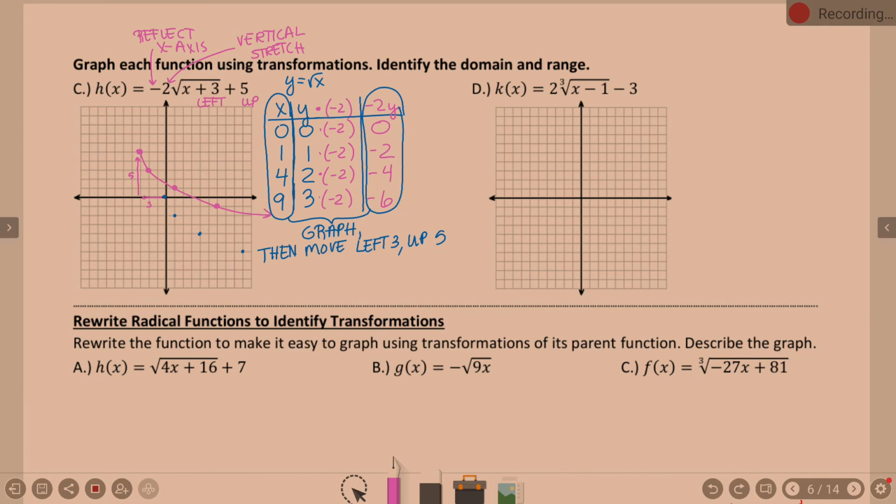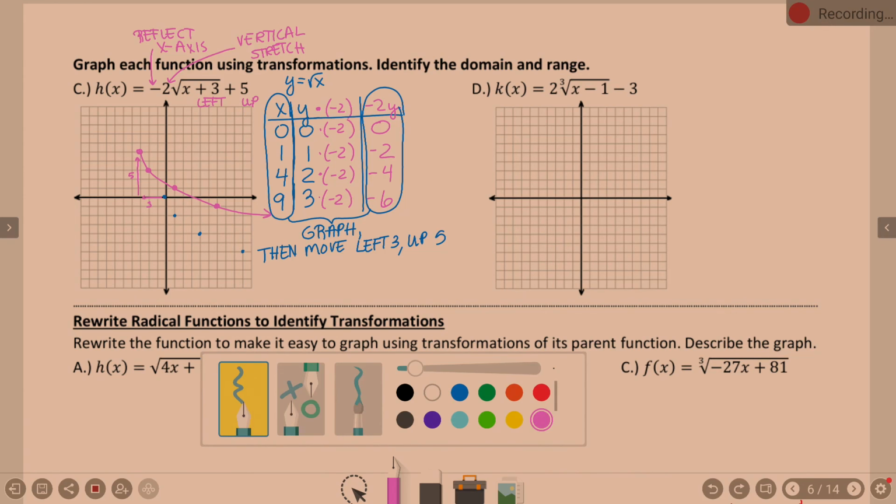Notice on the right side of the graph I have an arrow. The left side of the graph is just an endpoint, because that's that point that was at 0, 0. It doesn't go past that point. Now, yes, domain and range. And one other thing I wanted to say, the other option here, if you just wanted to do an XY chart to begin with, any x values you put in, you wouldn't put in perfect squares here, because I would need numbers that would be numbers plus 3 that would give me a perfect square. And that's not how I teach. I'm using the translations, but okay, domain and range real quick.